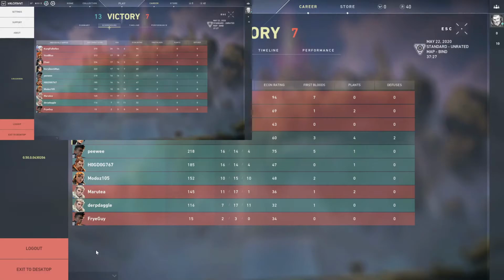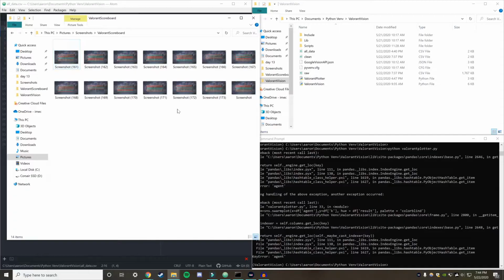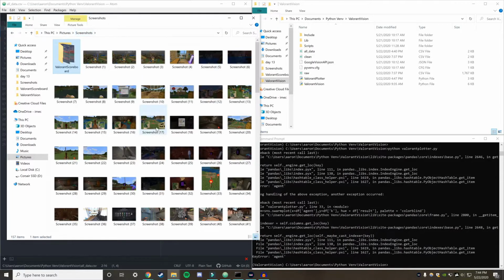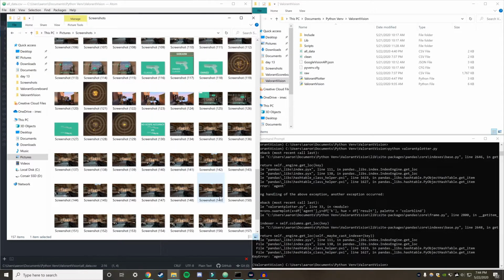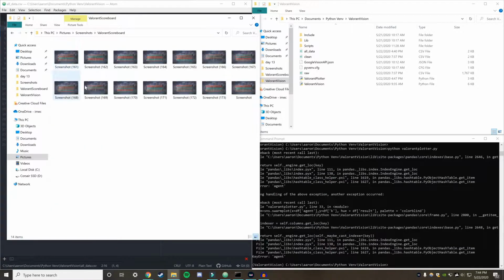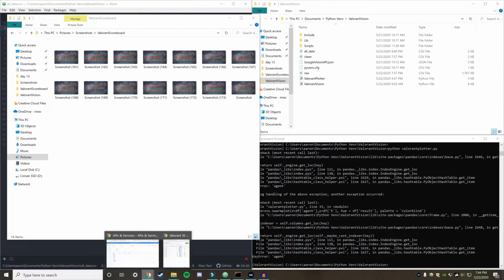So what I'm doing is after every match, I'm taking a screenshot. All right, so it goes up. I do Windows print screen. It just goes straight to your screenshot folder. And then I'm just popping them into a Valorant directory here. And so I take those screenshots and literally send them to Google. And Google sends me the text back.